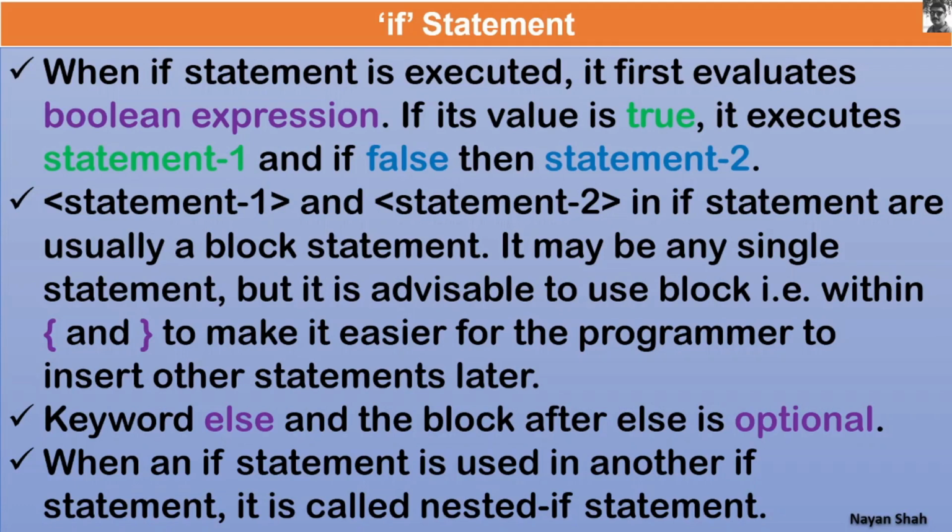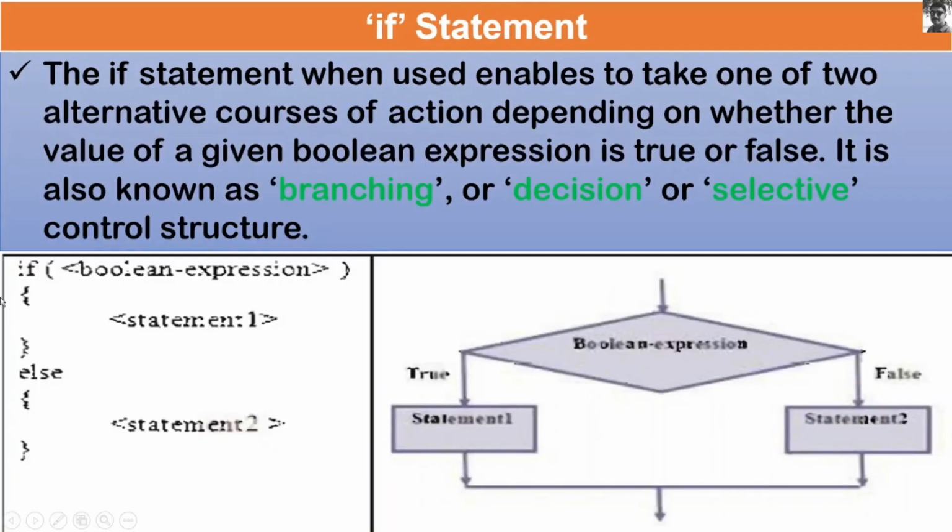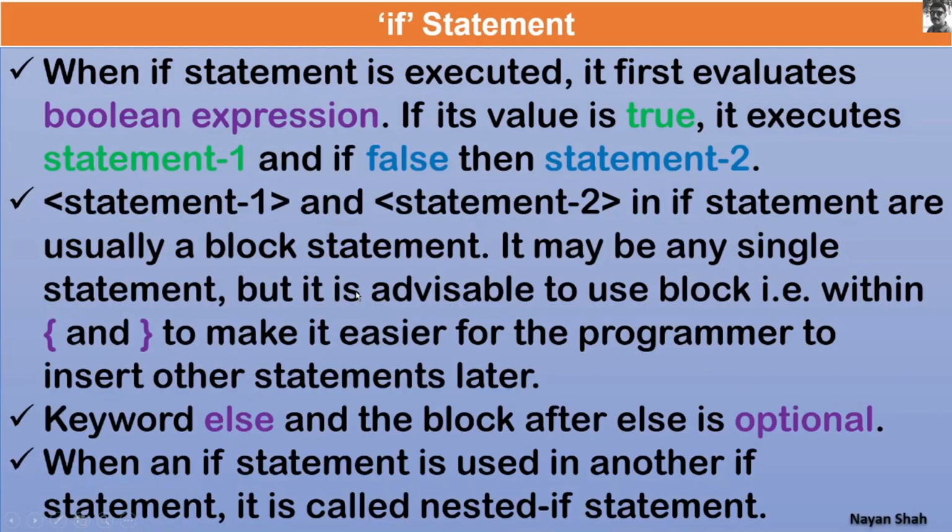afterward. So what happens is, suppose I don't put these curly brackets here and I have only one statement here, I write else, again I don't put curly brackets and write another one statement here. The program will run perfectly. But suppose in future I need to add one more statement here, and if I forget to put curly brackets, then that would be an error. So it is advisable that even though you have only one statement after if or after else, you write it within a set of curly brackets so that the programmer will not face any problem afterward.